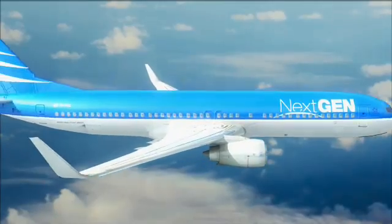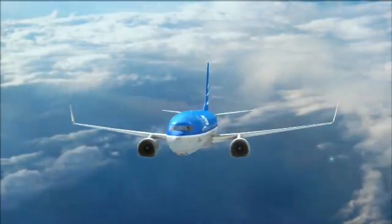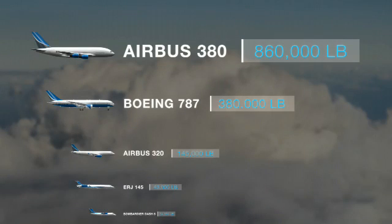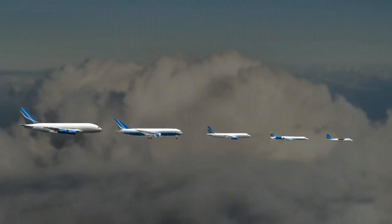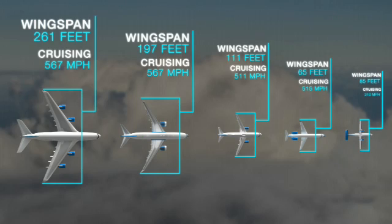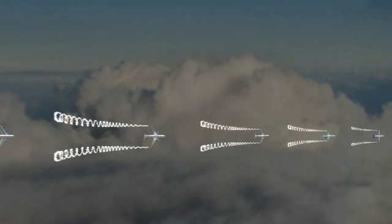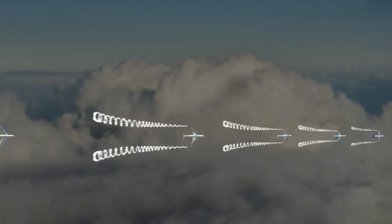Air traffic control has our flight sequenced to land in just a few minutes, on time and on schedule. Speed, weight, and wingspan impact the strength of the wake or turbulence an aircraft creates and its reaction to the wake of an aircraft in front of it. The longer the required distance, the fewer aircraft can take off and land. We're coming in safely behind another flight, a process made possible after the FAA determined it was safe to decrease the distance between aircraft.